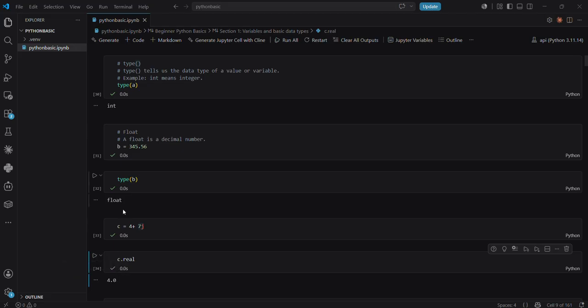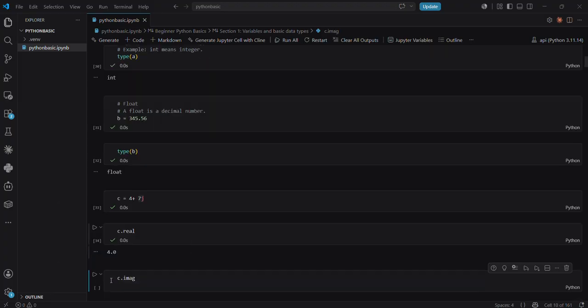See, 4 is the real value, and 7j is the imaginary value. So c is the variable with real number 4.